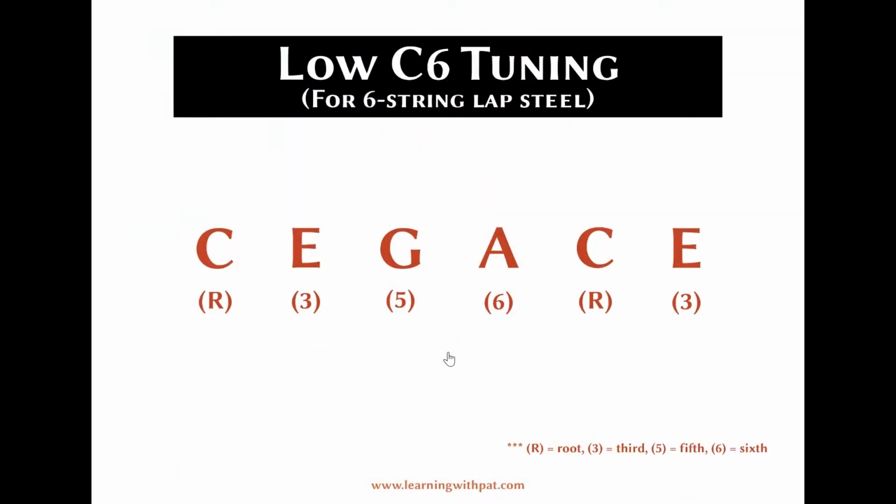Okay, so first of all, we need to define what is low C6 tuning and what is high A6 tuning. So low C6 tuning is actually your standard C6 tuning, which is probably the most common C6 tuning out there. That's C, E, G, A, C, E, from the thickest to the thinnest string. And as for intervals, that's root, third, fifth, sixth, root, third.